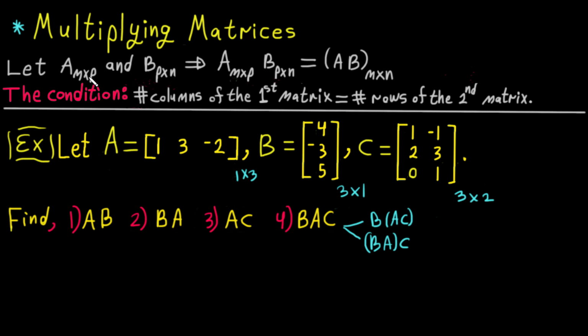So this matrix has size M by P. This by here is only a symbol to illustrate we are talking about size. So M by P is the size of this matrix, and B has size P by N. If we multiply these two matrices, A multiplied by B, we will get AB. I put brackets here because it will be transformed into only one matrix. And this matrix has size M by N, which we get from these numbers, M and N. And you can see the P here and the P here, which is very important to know if these matrices can be multiplied.